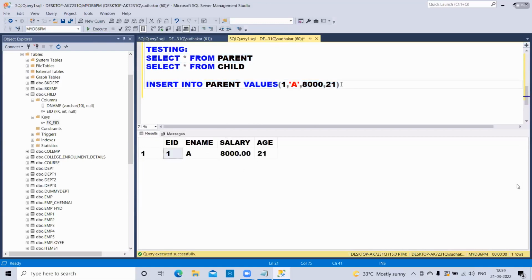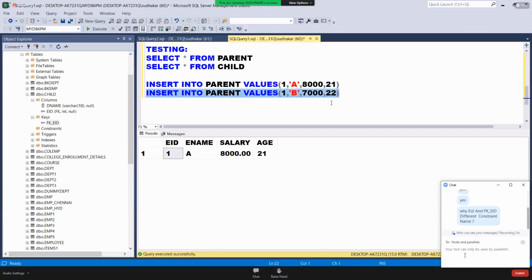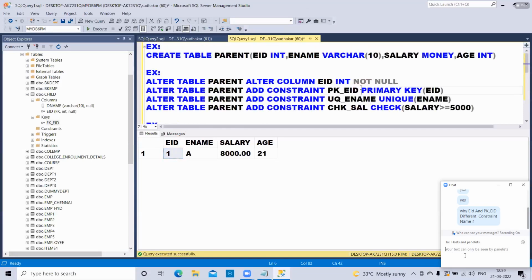But in the next step, let me execute this. Suppose I give 1 again, change the employee name to B, salary to 7,000 and age to 22. When I execute this, what happens? Employee ID number 1 already exists here, and this ID is a primary key column.